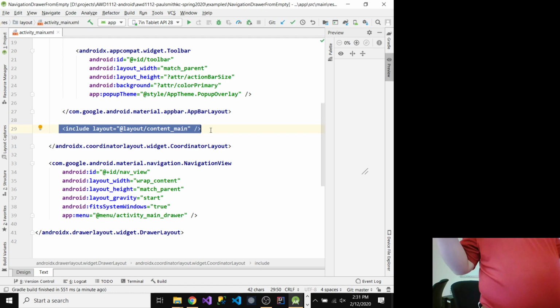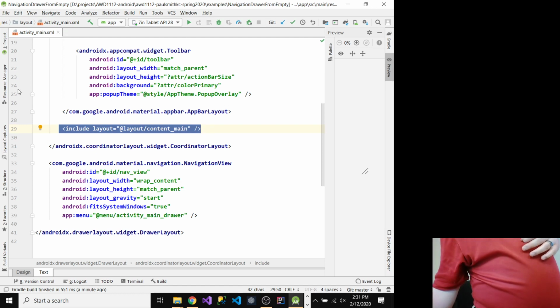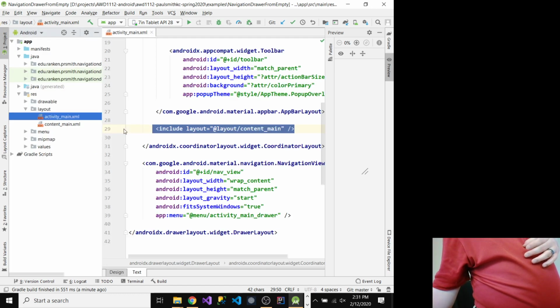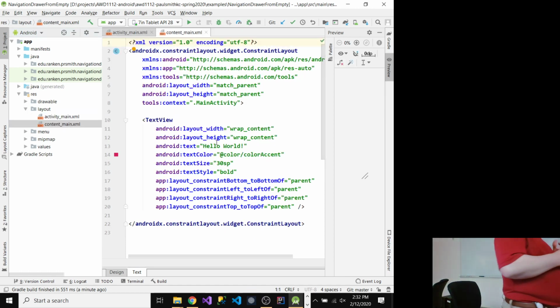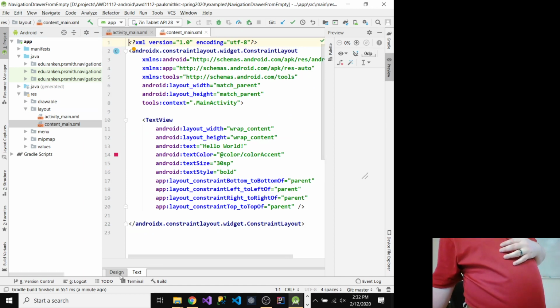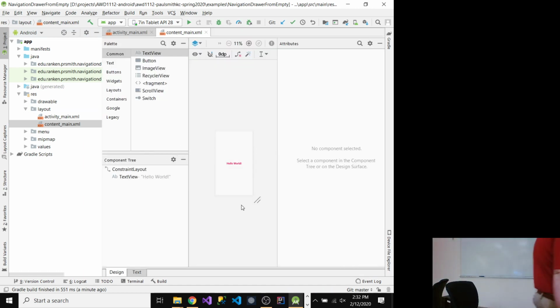Okay, so basically what I've done is I've taken those two, the app bar main and the activity main, and put those into one file. Because there's not really a good reason to have them separate. And that makes it easier. Okay, and then finally I have content main, which is what we're kind of used to. It's a constraint layout with a text view that says hello. Right? Simple as can be. So this is normally where you might start, right?